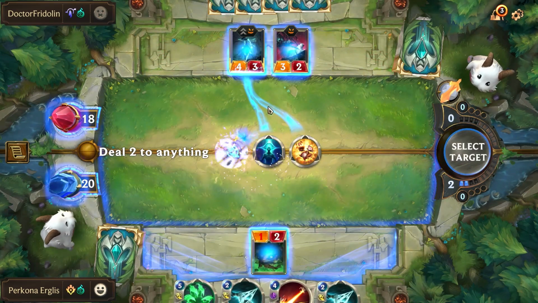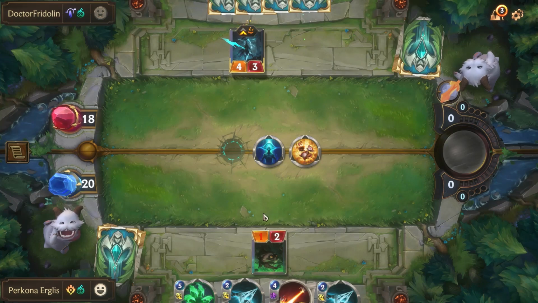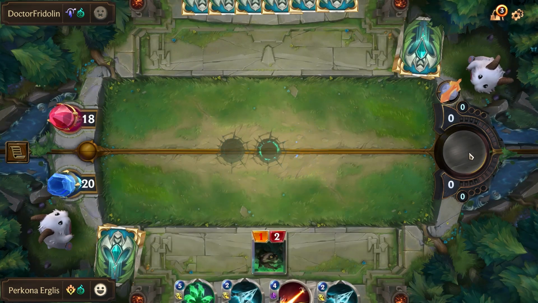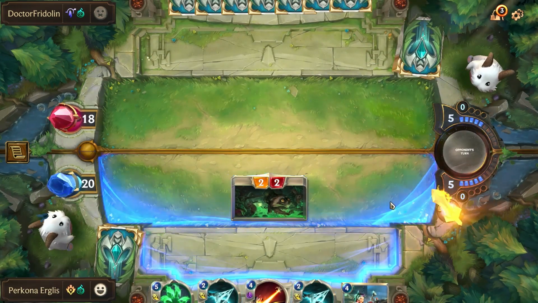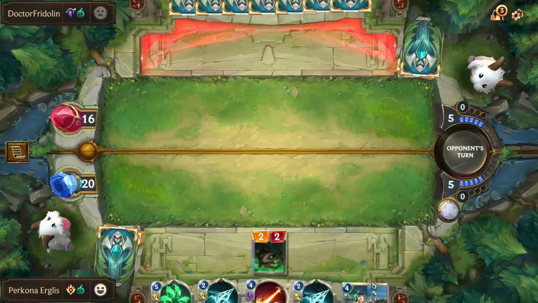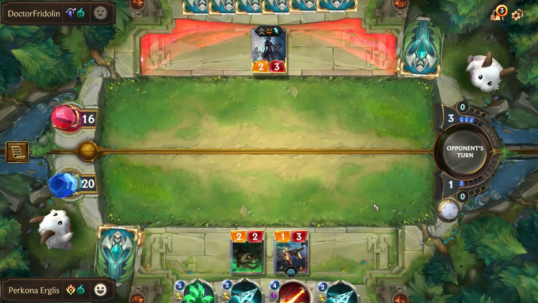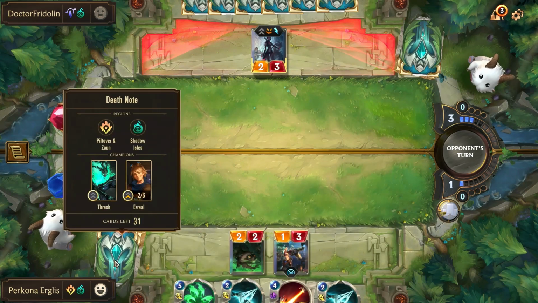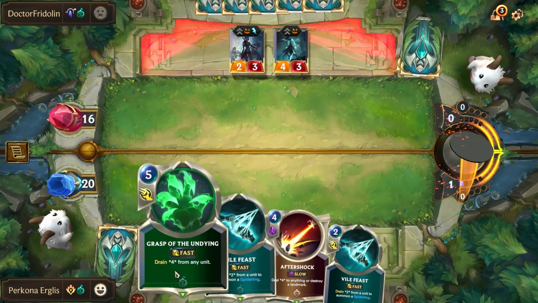So pull out a Pale Cascade if he's got it. That's fine. Two of 6 for Ezreal. I would really like to pull one of the boxes here. If we can put down Funsmith into a Withering Well, that would be great as well. Okay, that's fine.